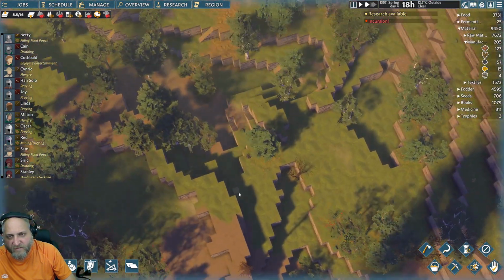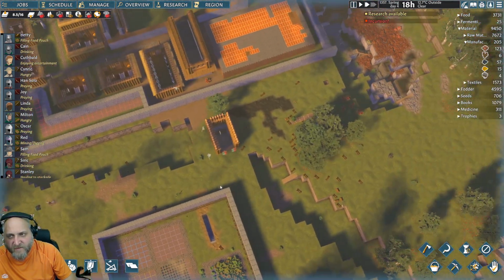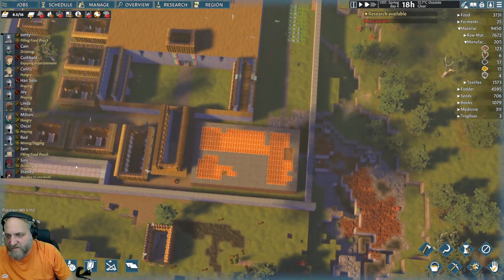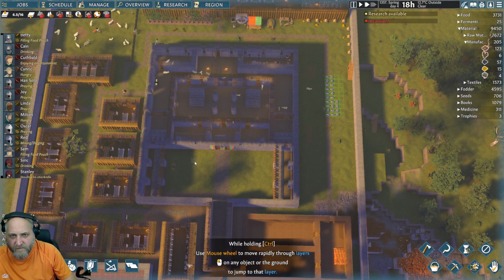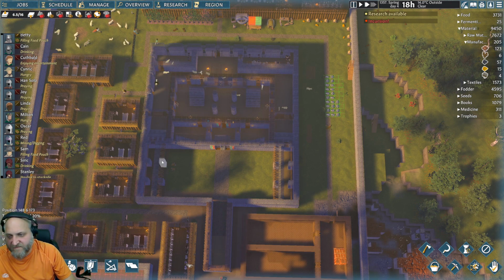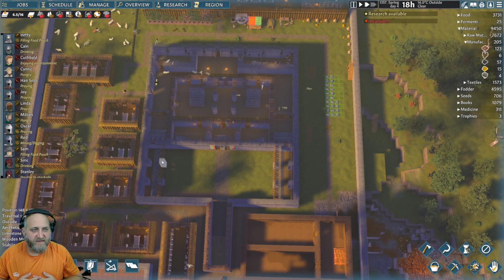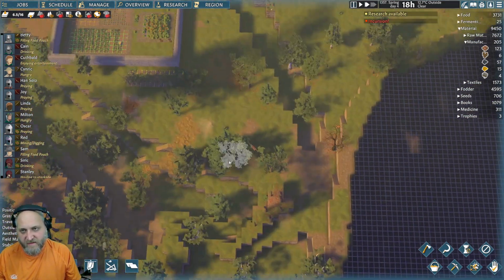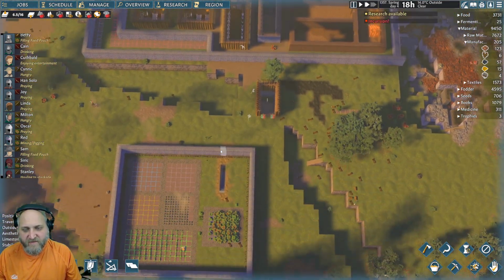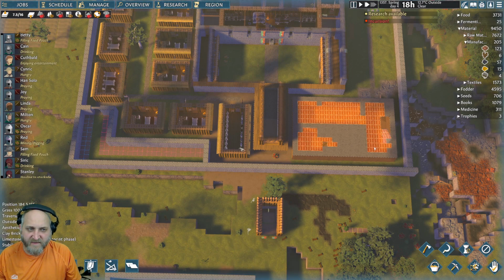1, 2, 3, 4, 5, 6, 7, 8, 9, 10, 11, 12. Okay, we outnumber them. Doesn't mean we're going to like auto win, but does make me feel better. All right. You know what? We're going to leave this for future Parallax because it is my bedtime. The next time we come back together, we'll handle this incursion like we always do. And then we'll continue trying to build our church.